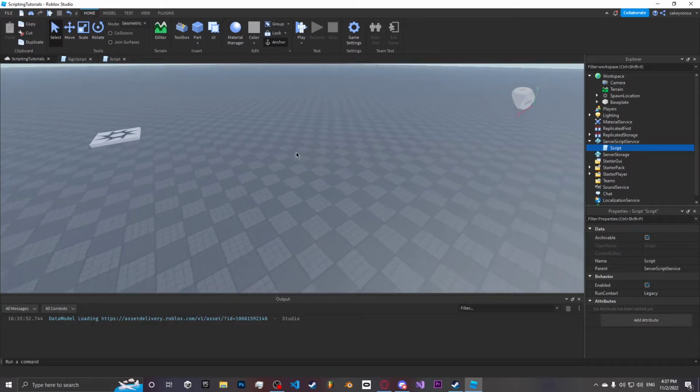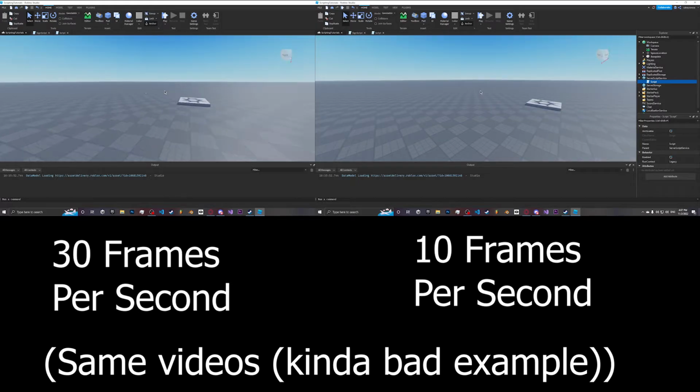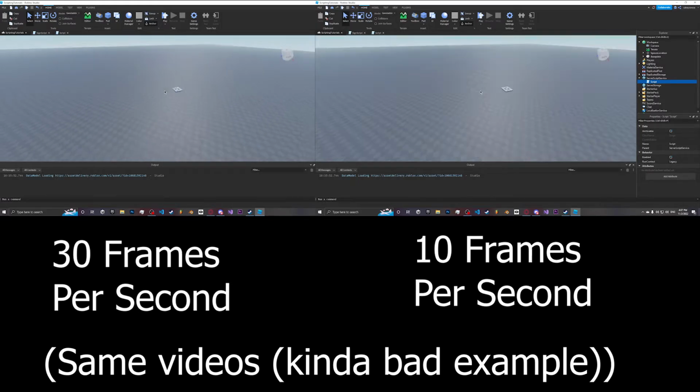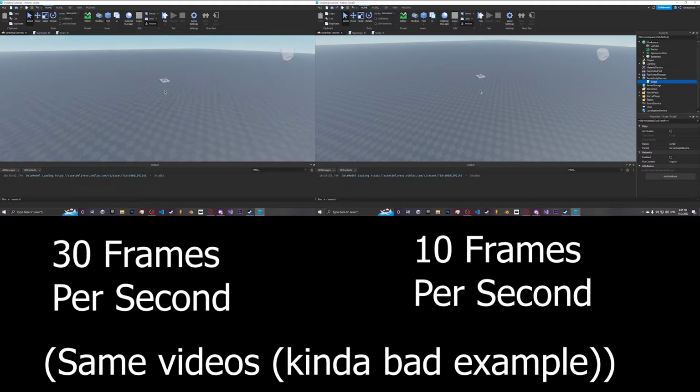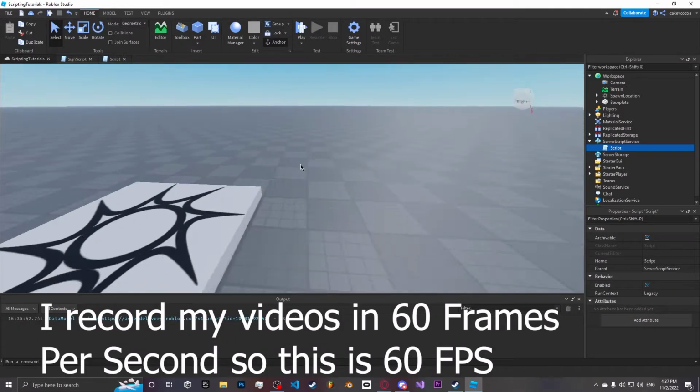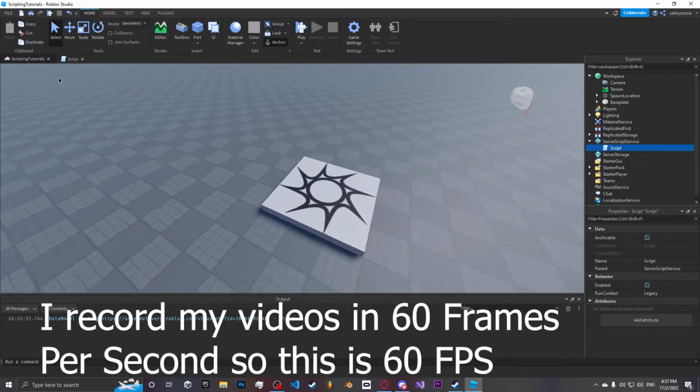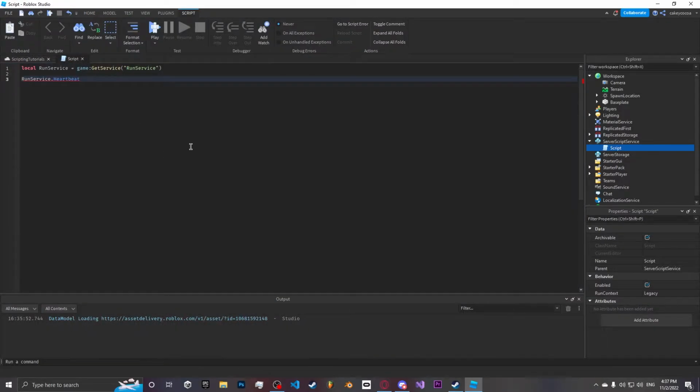If I can figure out how to edit the frames per second in this video, I'll give you examples of like 30 FPS and 60 FPS and 10 FPS. So yeah, I'll give examples if I can. I'm not sure though. So anyways, RunService.Heartbeat connect function. You can get the delta time as well, but that's like a whole thing you can learn in. I think you can specialize in college. I'm not too sure. No, wait, that's quaternions. Okay, ignore that. So Heartbeat pretty much runs every frame after the physics simulation.